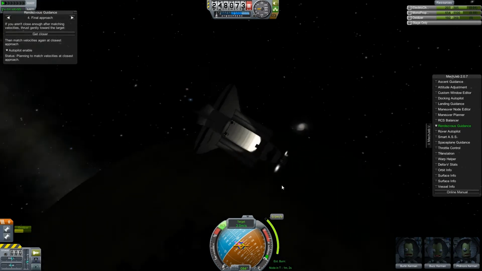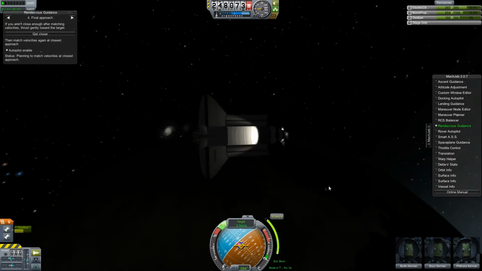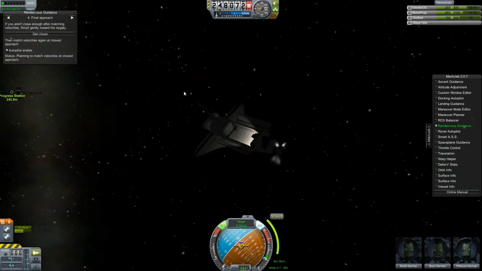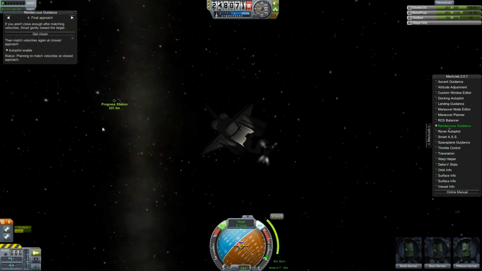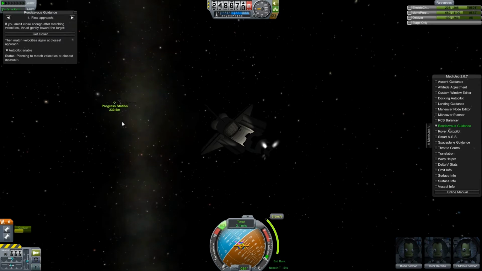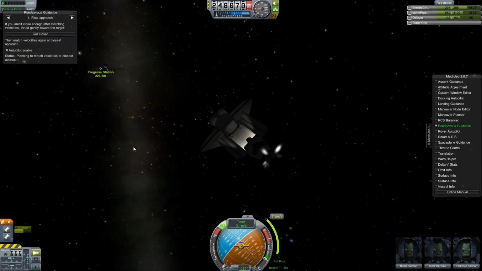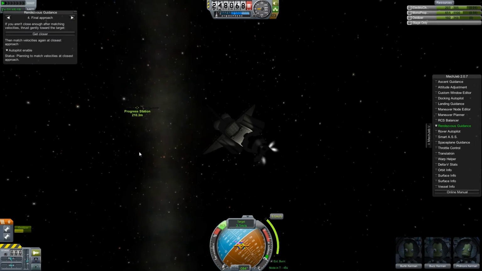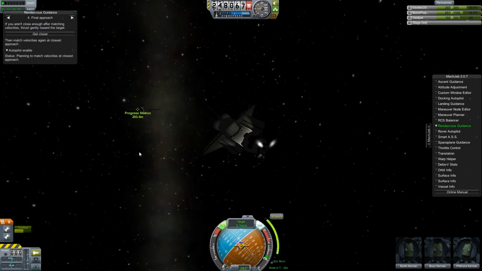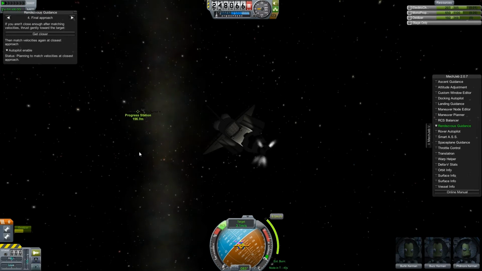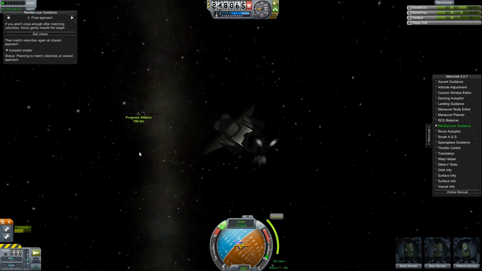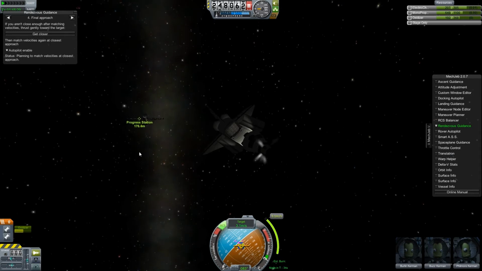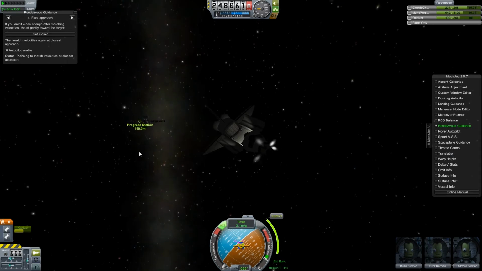Alright, so if we're closing out on the station though, where is it? Oh, there she is. There she is. Yeah, so this has been a learning experience, and I think I could probably actually pilot it without the RCS back there. That was really screwing things up for us. We've got about half of our fuel left too, so we should easily be able to deorbit after docking.